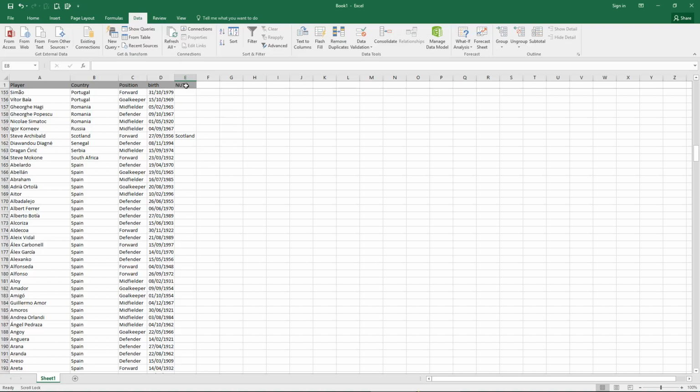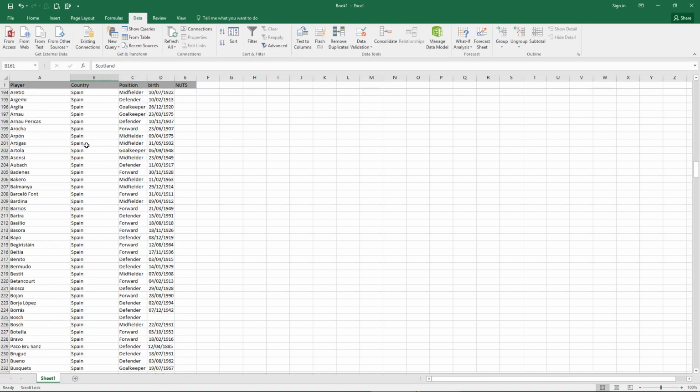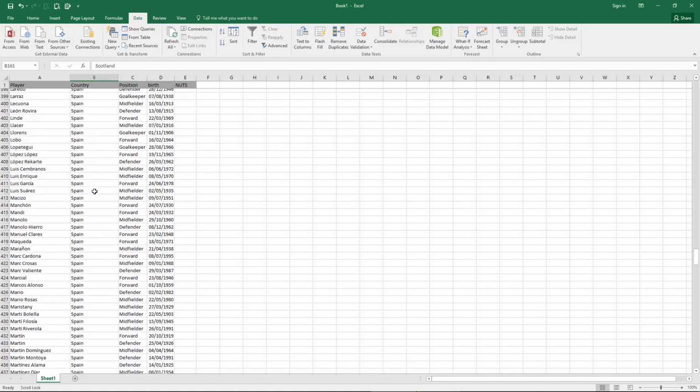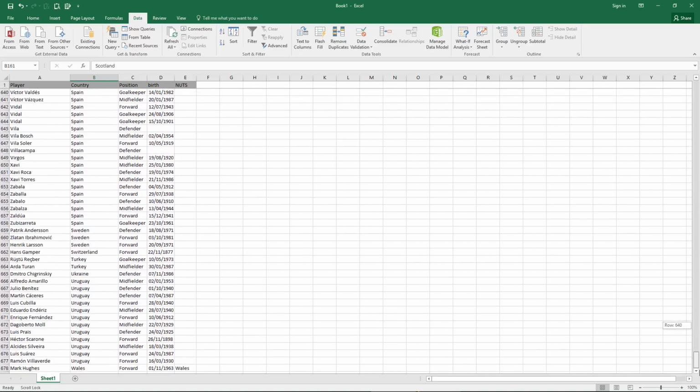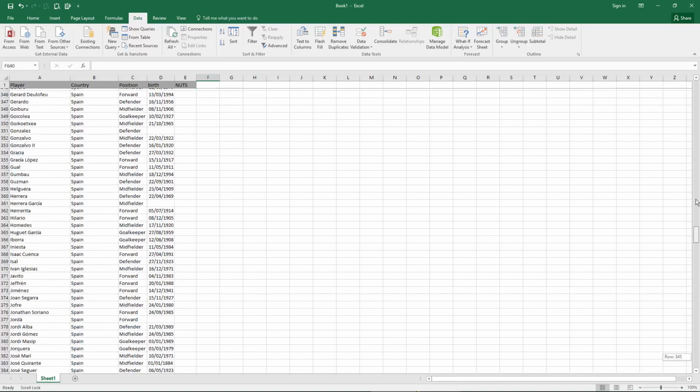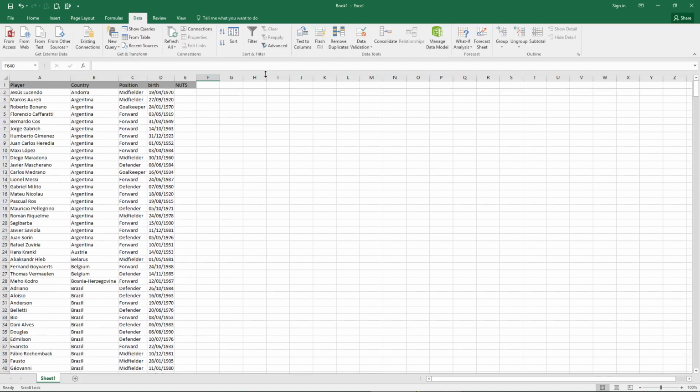Also, I made another category because Tableau does not recognize Scotland as a country, and it also doesn't recognize Wales as a country either. So for that, I just made a nuts category, which is another category in Tableau. It's not countries, but it's like country-like subjects on the world map.